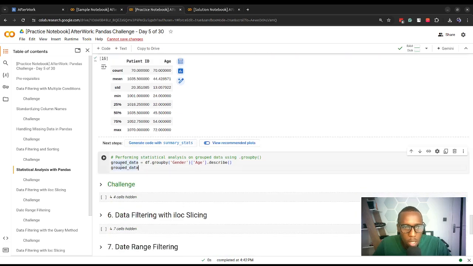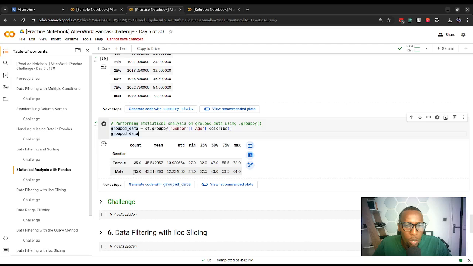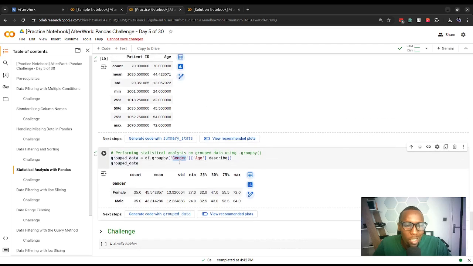We can also do the same thing to a pivot table or a summary table, which you can see here. Here we are able to get the summary statistics for gender, that's gender versus age. So for gender, let's say the count is okay, but for mean, you can see that for female, the mean age was 45.5 and mean for male was 43.3, standard deviation, etc.